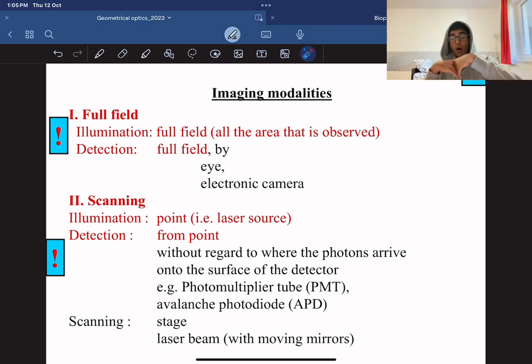But for scanning microscopy, you can't look through it and be like, oh, okay, let me just go to that side and look at what's going on there. No, a scanning microscope works like how a scanner works in a printer, you know. You put a paper in and it scans the whole thing. That's how a scanning microscope works. So you can't just look all around where you want, okay? It has to scan all of the particles first.